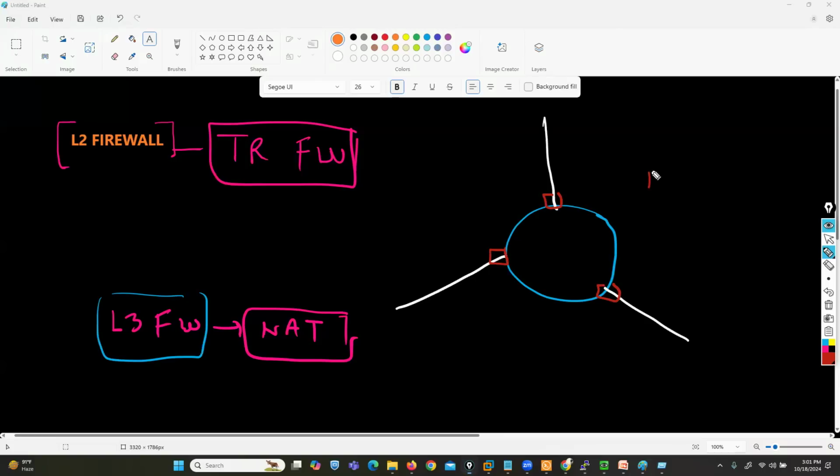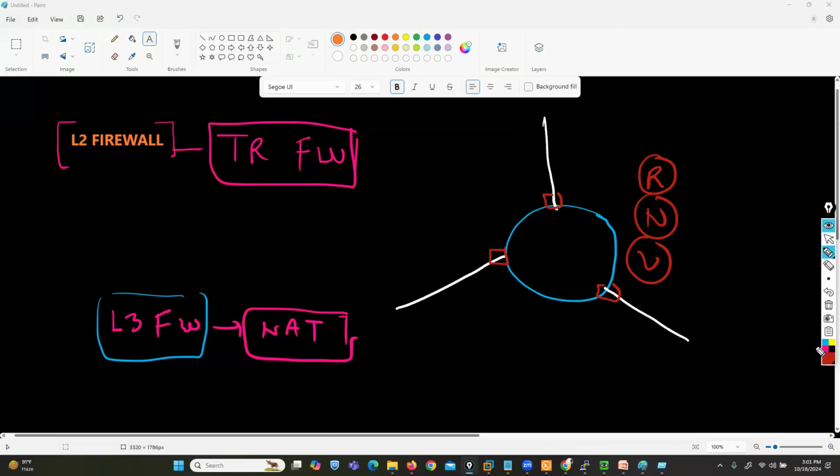We can configure routing in the firewall box, NAT we can configure, VPN we can configure, and it's a next generation firewall device, so we can utilize next generation firewall features. You are now familiar with layer 3 firewall implementation, right? Remember our routing configuration, NAT configuration.